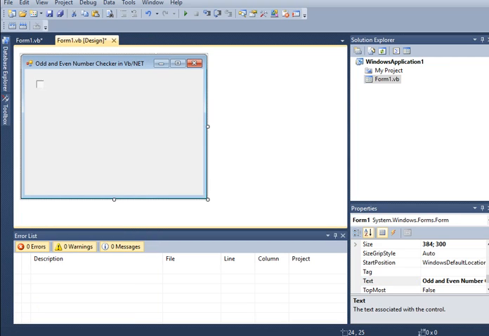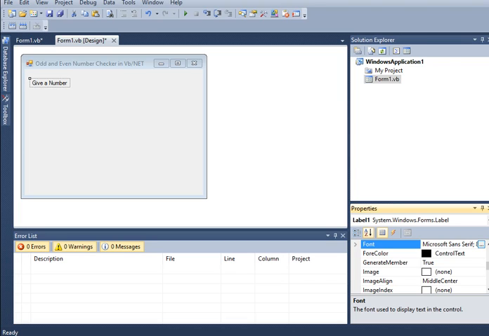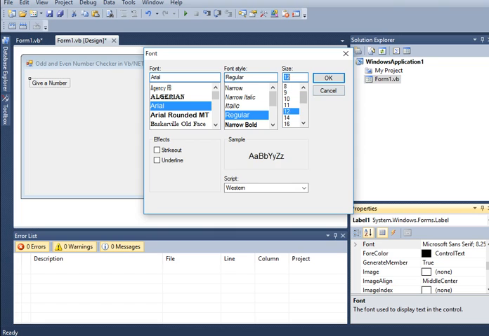We will select the label, and then here in the label, give a number. We will be asking the user to give a number. Okay, so here in our font we can select Arial, regular, and then we have here the size of 12.